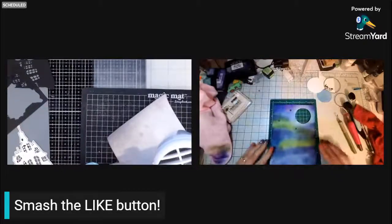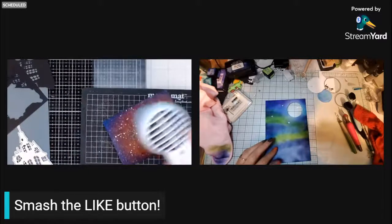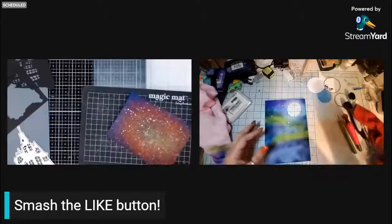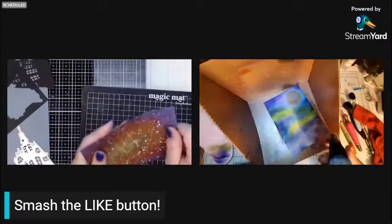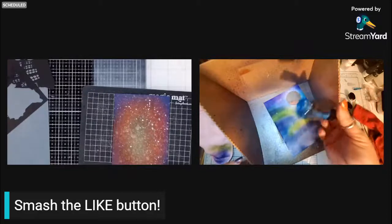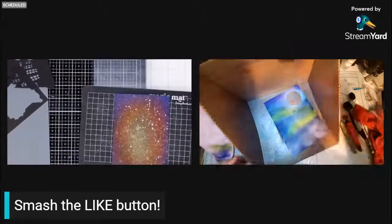Fabulous. Okay, now we need to add some splatters. Splatter, splatter. Splatter, splatter. Splatter is life, right? Yep. I think I'm going to add a touch of mica to this. Just a little bit. Where's my box? Splatter box spray? Yeah. I'm just going to add a touch of the blue one. And FYI, Jim said store them on their sides. Yeah, that way the mica doesn't clog things up, and you don't have to spend half the day shaking the tar out of the thing, right? Most definitely. There, we got our little bit of mica on there.